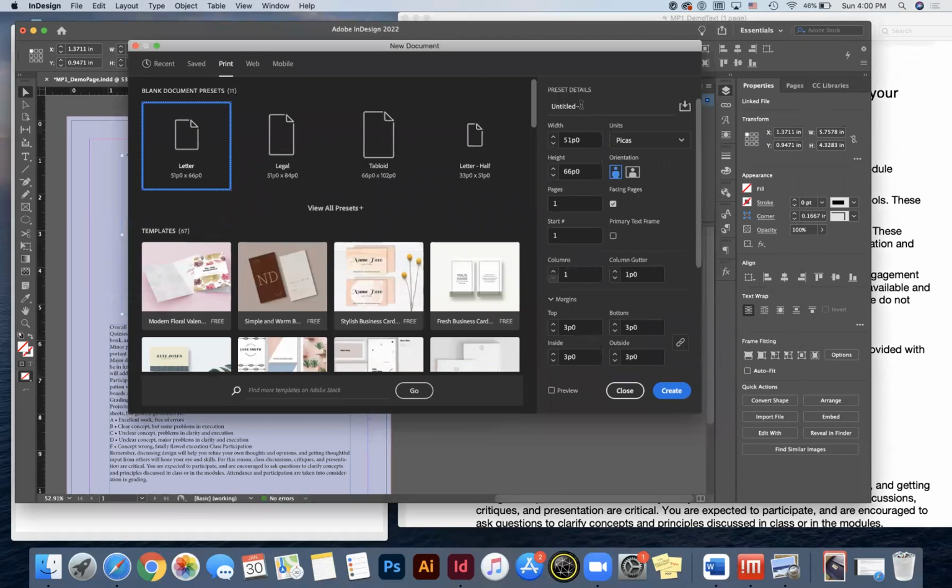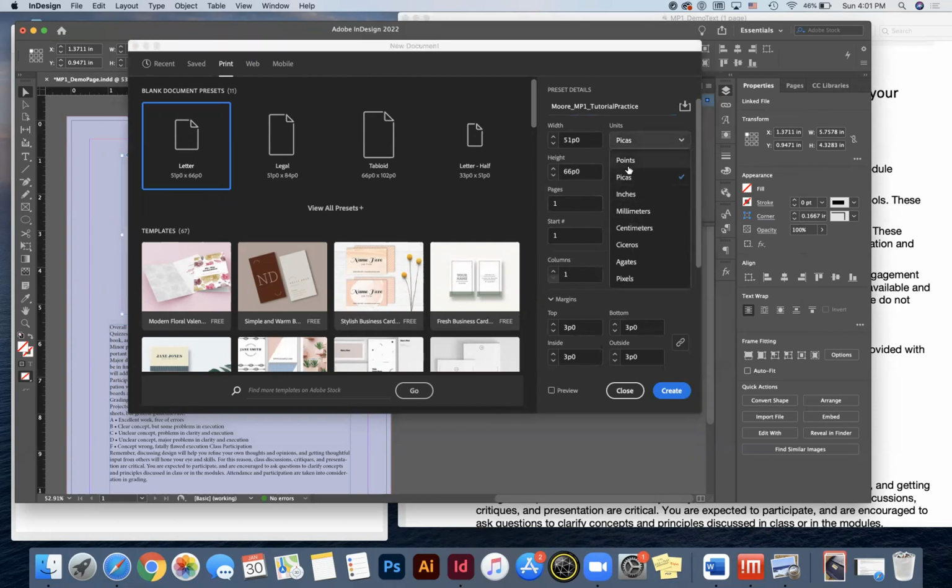And then I'm going to go ahead and label it as instructed. So remember, last name first, underscore, and then the project title. And so in this case, tutorial practice. If you want to do MP1 for minor project 1, you can do that as well. As long as I know it is the first tutorial practice, you're good. So I'll just do it this way. But definitely your last name first, and then the project title is the way to go. We're going to do that with all your digital files for projects, which will be labeled in that fashion. So that's just something to remember.